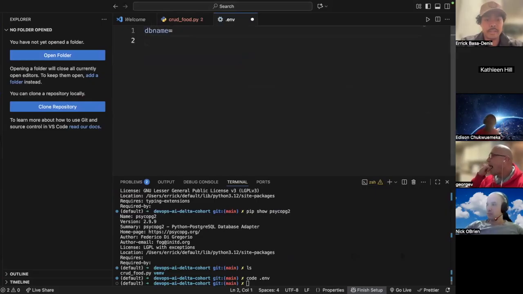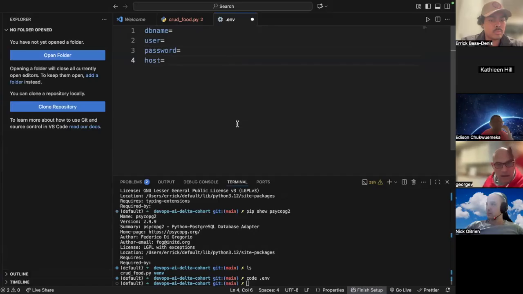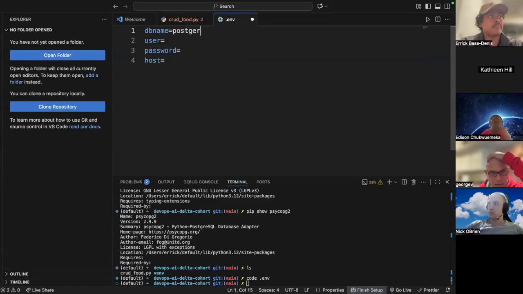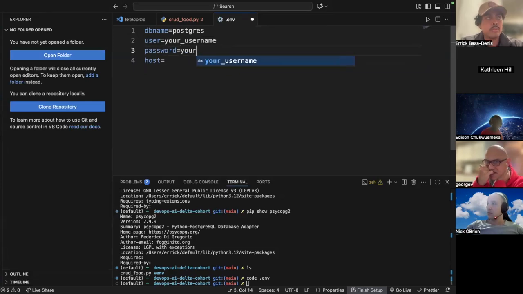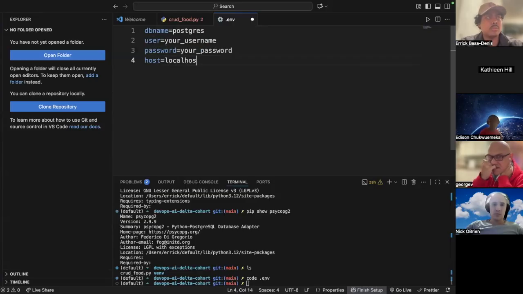Database name, user, password, host. We'll do Postgres, your username, your password, and then localhost.